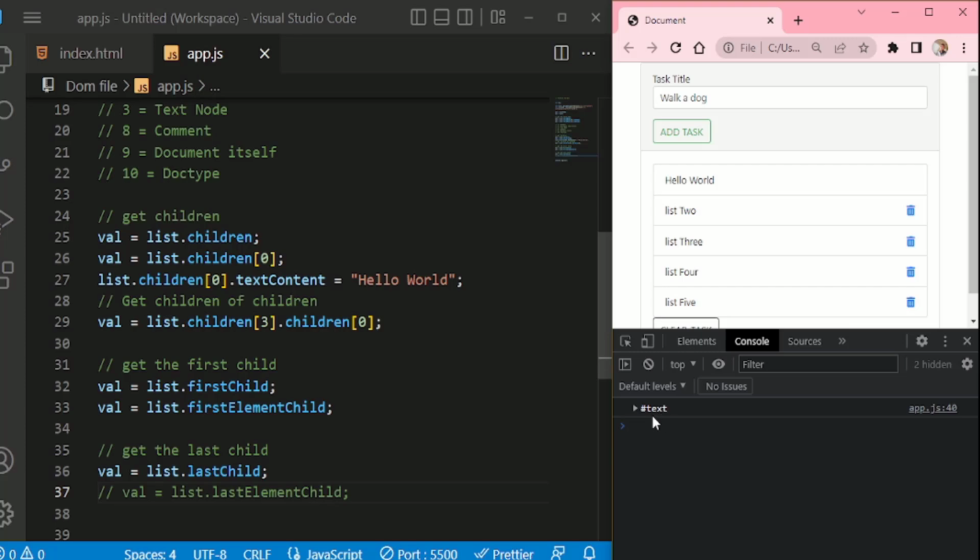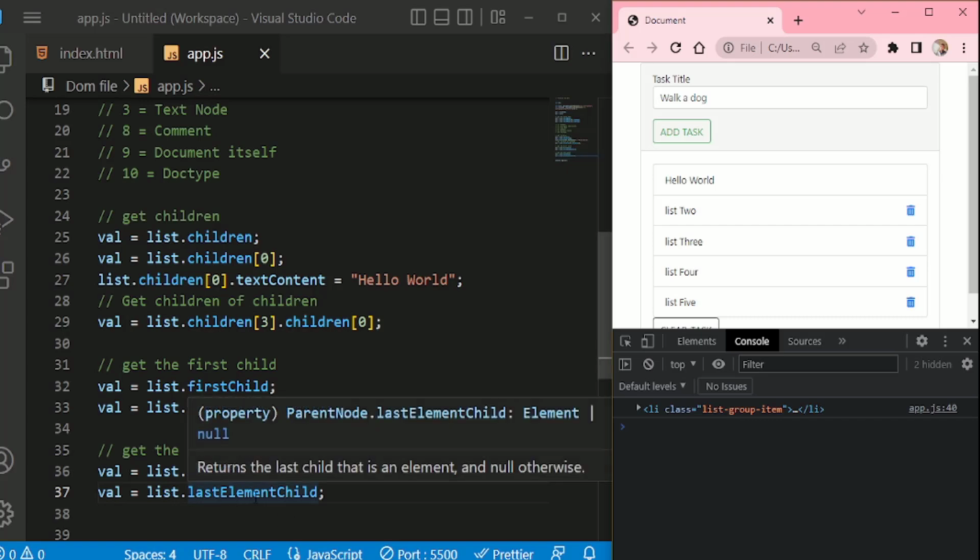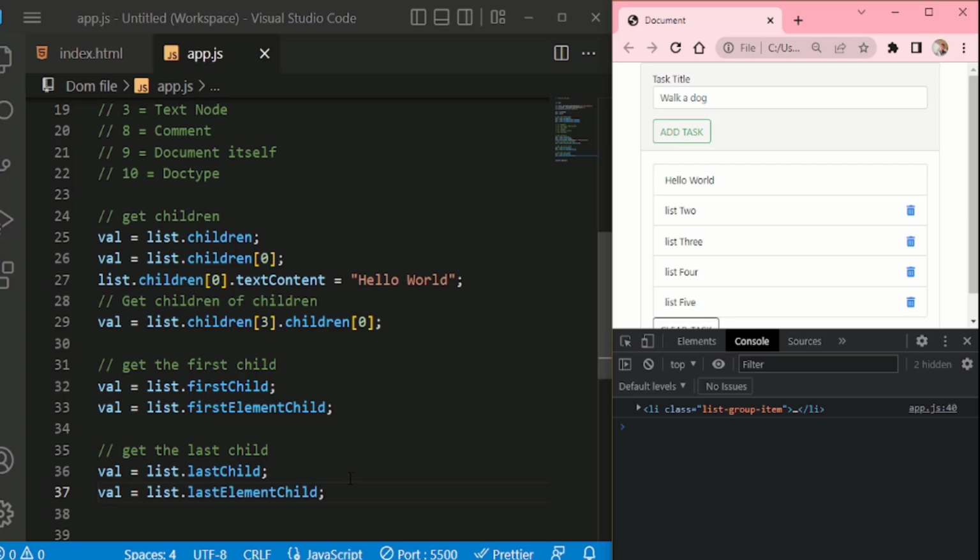While the last element child gives us the element itself for the last child. Basically, when dealing with projects, we mostly use the last element child, and even for this one, we use the first element child.